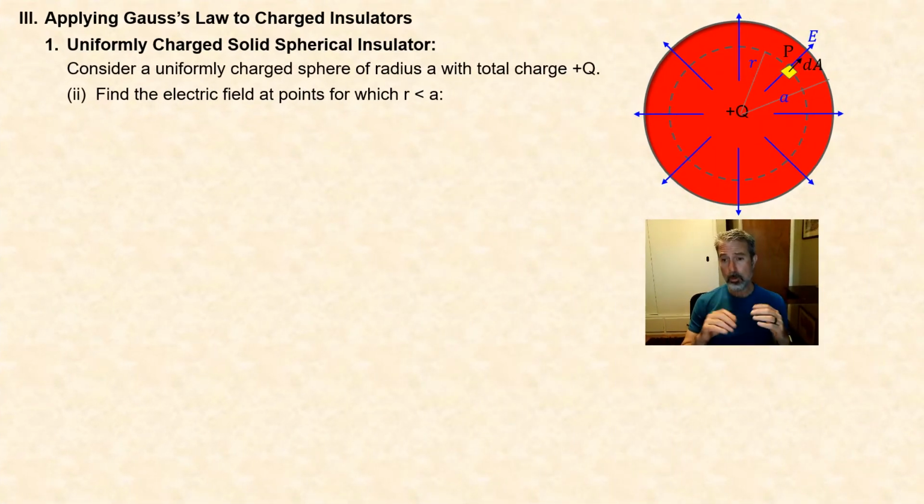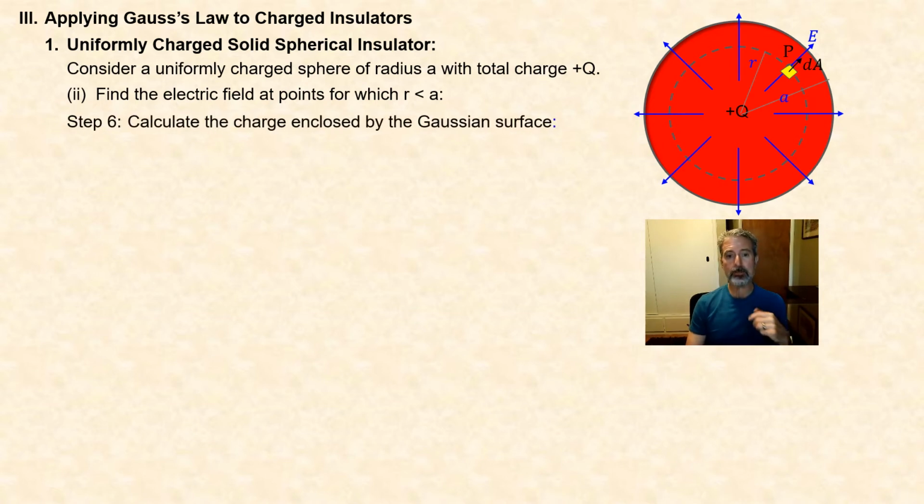So now we know what the expression for the electric flux looks like. That is the left-hand side of Gauss's law. And we said it is really identical to what we determined in part 1 of this problem. But we're now in a position to calculate the charge enclosed by the Gaussian surface. And this is the part that's a little bit different.